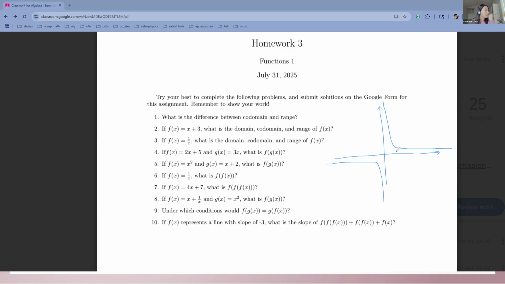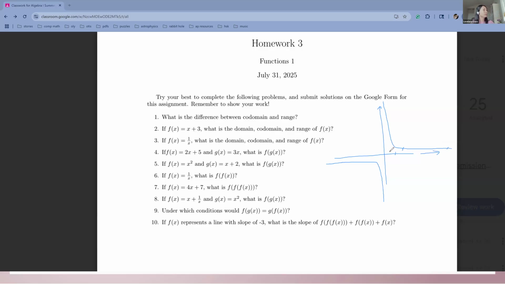Because for positive x greater than 1, as x increases, 1 over x decreases, right? It decreases all the way to 0. For example, if you go from 1 over 2 here all the way to 1 over 100 here, 1 over 100 is going to be smaller than 1 over 2. But even as you keep going for x to infinity, it's just going to approach 0, right? So that's why it's decreasing and decreasing here.